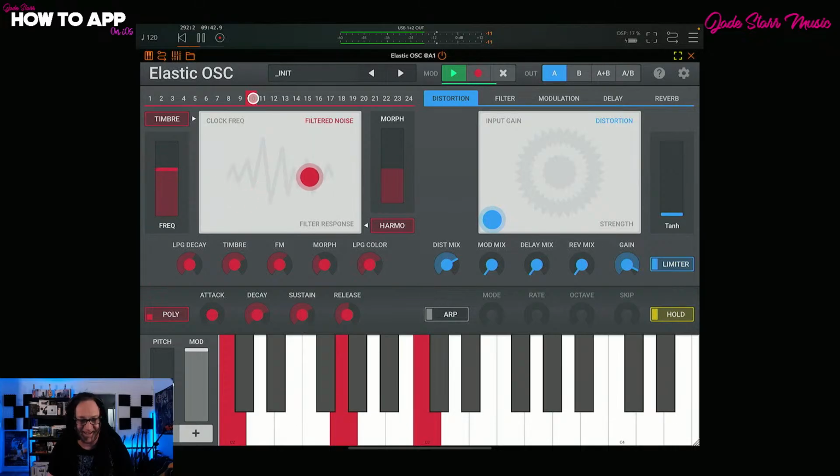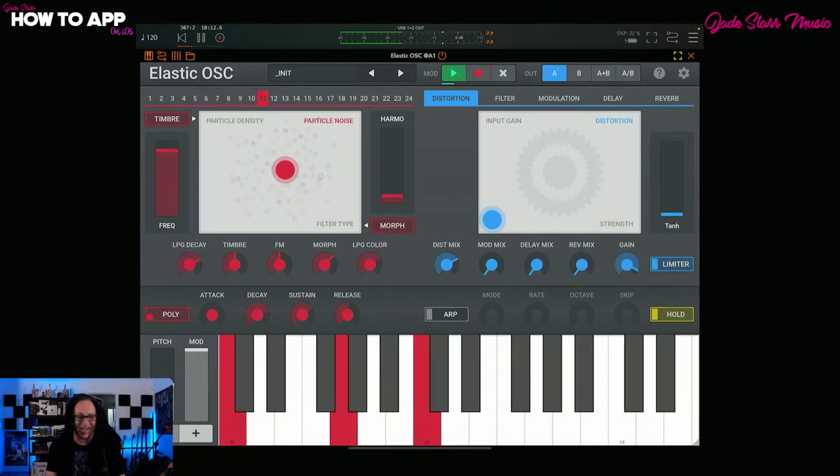That's filtered noise. We've got particle noise. So you can see each of these sections here, they have these little diagrams underneath.